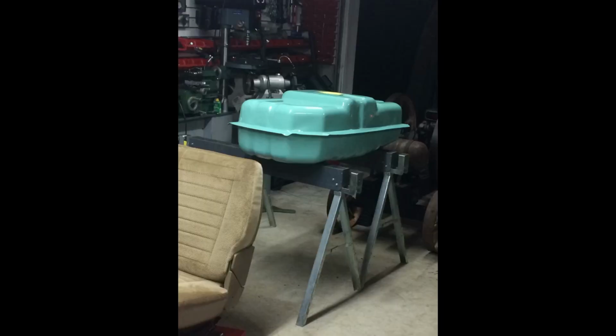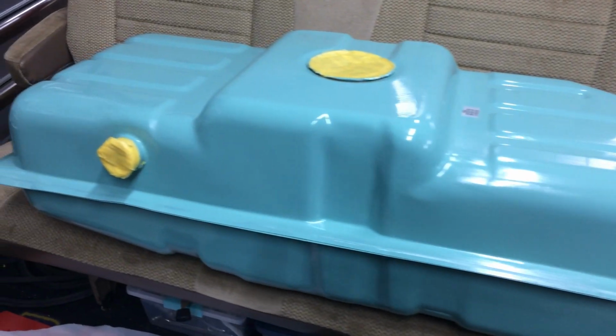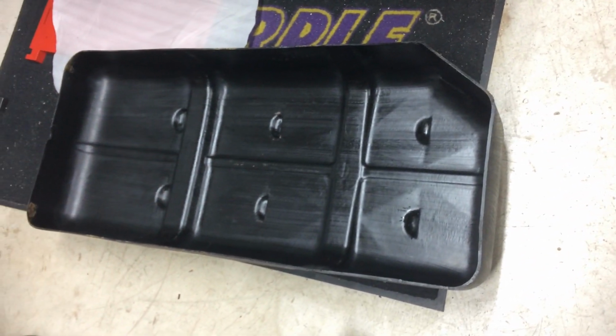The new tanks that you get, they're not pre-painted, and the original tank is actually not painted either. It's a galvanized aluminum steel mix or something, so it lasts a long time, but it did eventually rust a bit on the top. So as I'm rebuilding it, I'm thinking, well, why not paint the new tank and prevent corrosion from happening? So I decided on painting it, and I chose the color to match my engine, the sea foam kind of blue green, my favorite color. I know you're not going to see the tank, and it's a waste of time on the color, but I already had the paint mixed up.